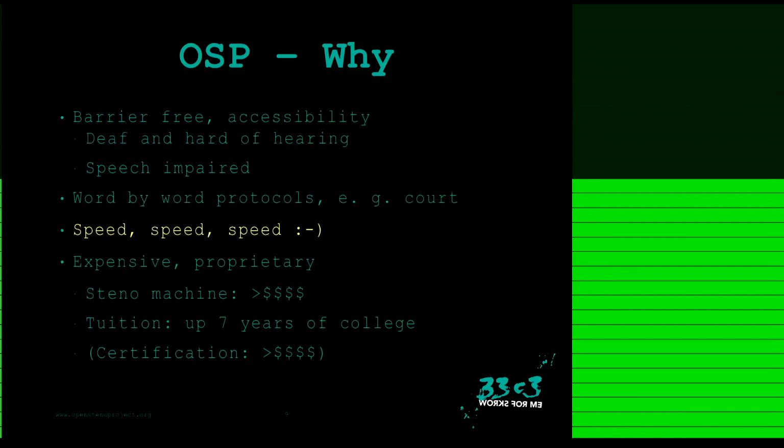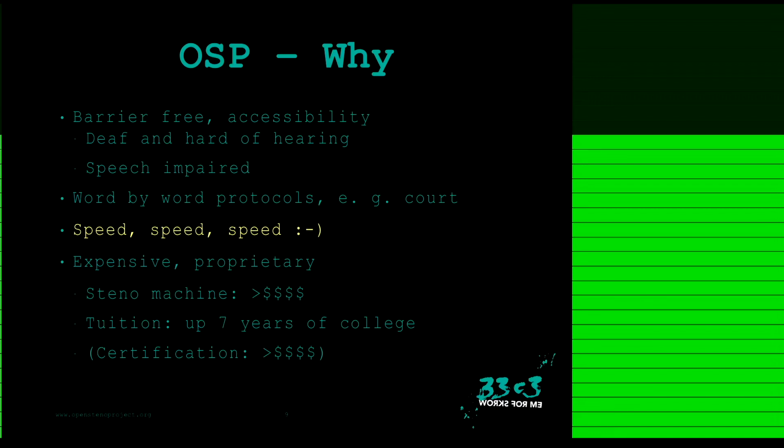Steno is needed for those who are not as fortunate as we are, so for the hearing impaired and people. And you can use this for more or less word-by-word protocols, taking lecture notes and so on. And that is one of those things, speed is everything for Steno. The point is now we have only very expensive equipment for that, as is proprietary and not available to everybody.